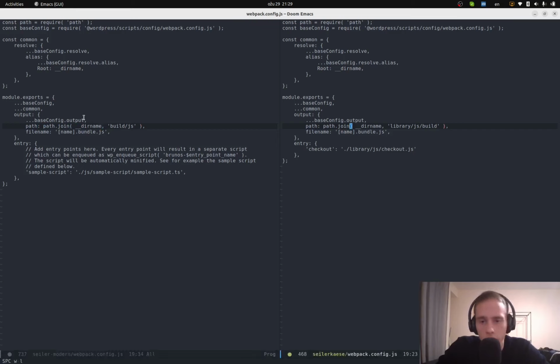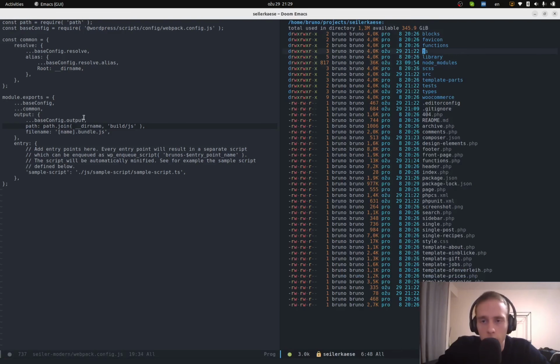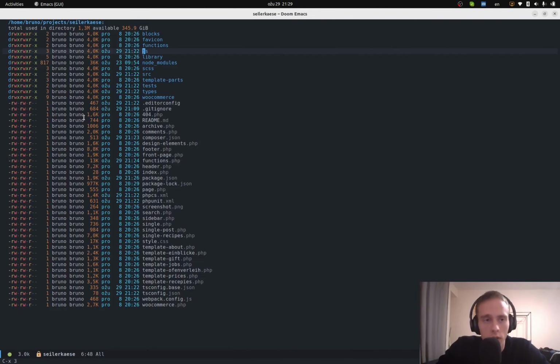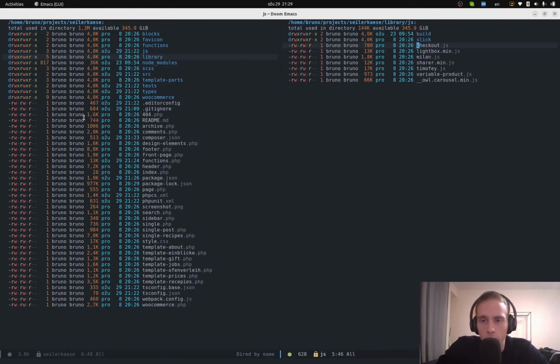So we're going to change the output path over here, and this thing we are going to move into JS. So I'm going to go to library.js.